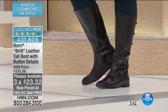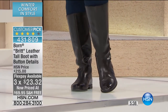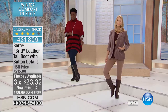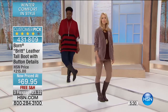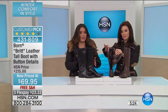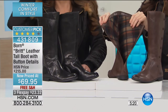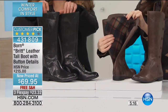We have sizes 6, and we do have half sizes — 6½ to 10 and 11 medium as well. Please get yours right now. We're very, very limited. We have a 15-inch shaft opening here, so if you're trying to decide if this is going to work for you, it's very generous, that opening. Shannon, look at that cute lining! Isn't that so cute?